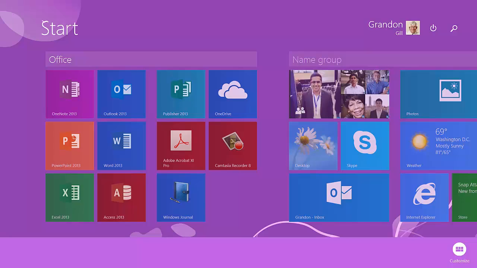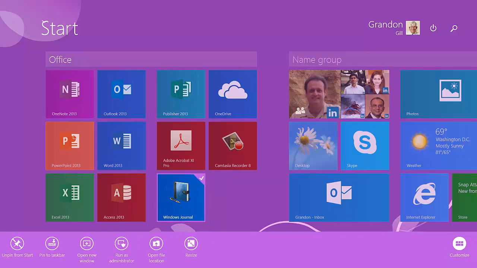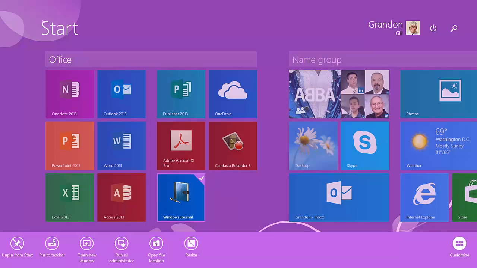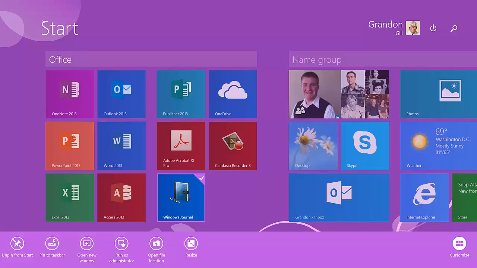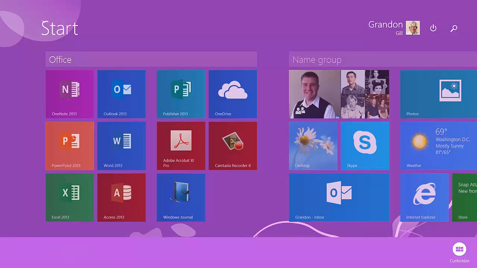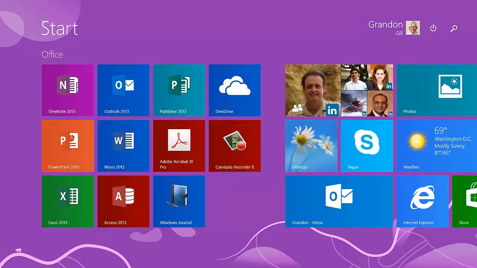You can also change the size of the icons if you select one of these. You can see one of the options is resize. You can have a double panel size like we have on this inbox over here, or you can have a single size. It doesn't really matter. But after you install a normal desktop application, you may need to do this because otherwise you will not be able to access it easily.